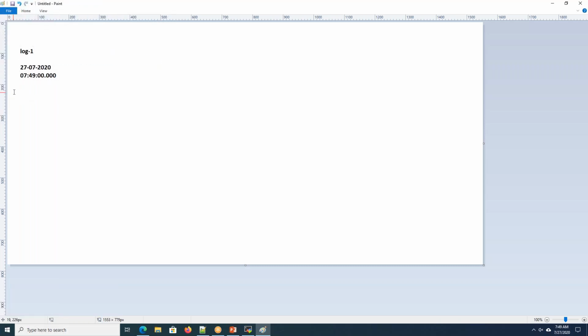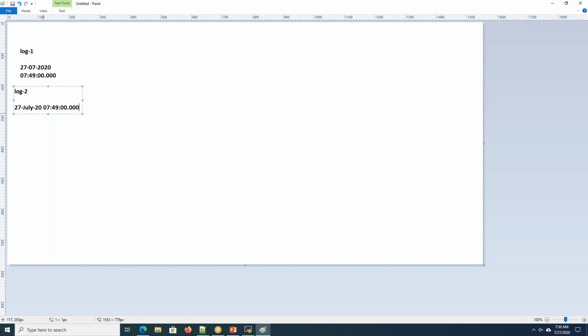And log 2, whose pattern is something like 27th hyphen July hyphen. So every application will log in its own pattern.